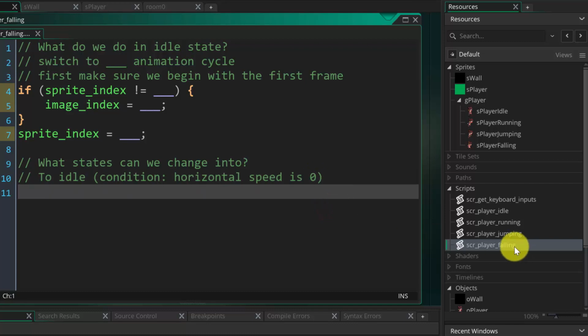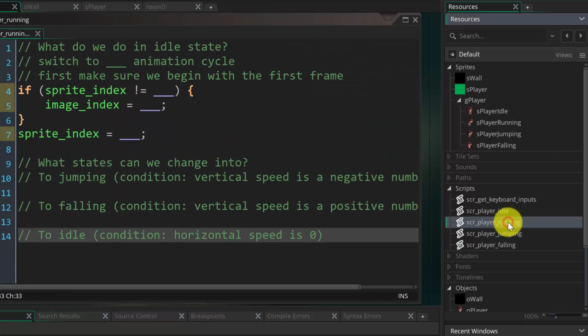Okay, so let's just double check. If we are falling, we could go from falling to idle. We could go to dead too, depending on where we land. I think that's it. All right, so let's just do one last thing and clean all this stuff up. And I think we're going to end on there.